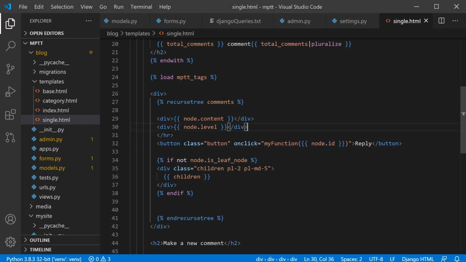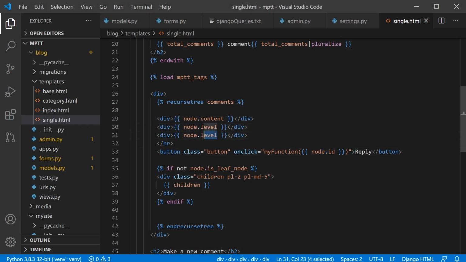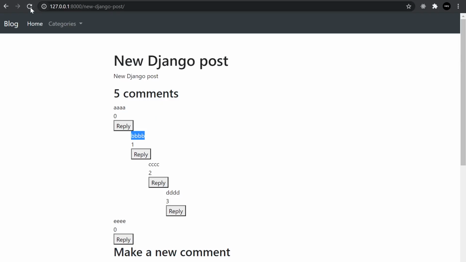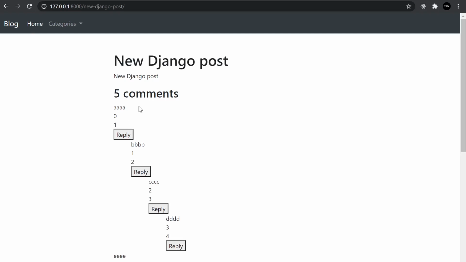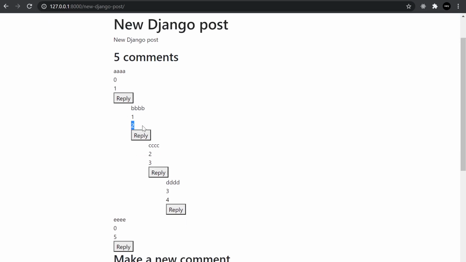So let's just show the ID. If I were to print out here the ID, like we did the level, and go back, you can now see that each comment has an ID, 1, 2, 3, 4, 5, etc. So when I press reply to any of these comments, I'm going to use the identifier as a way of identifying where my comment should be replied to.